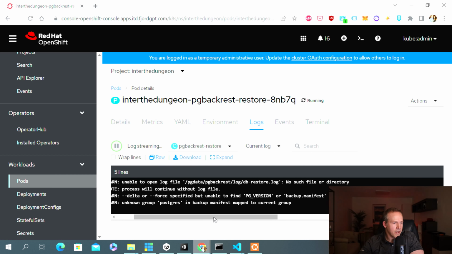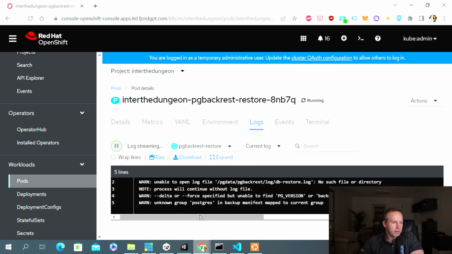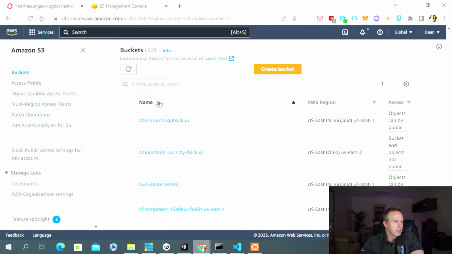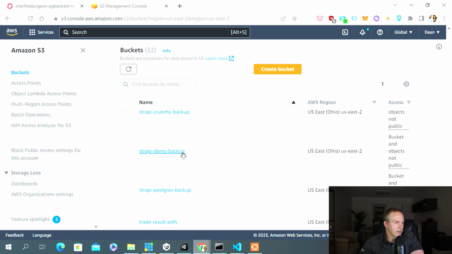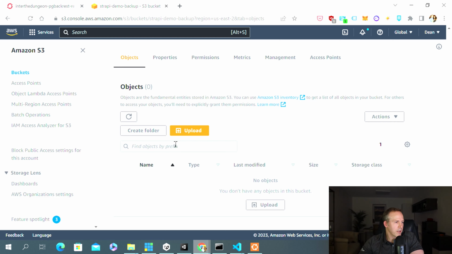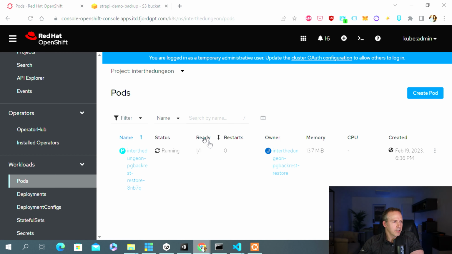And since it's the first time, it's just giving you a warning that says, hey, there's a few things missing. If there's any data in your backup location that we set, it will fail. But since it's completely empty and this is the first time, it should be going now and adding to the S3 bucket a backup, automatic backup. So if we come and take a look at demo backup, it'll take a little bit of time here. And once this is done, we will return and I'll show you the next steps.